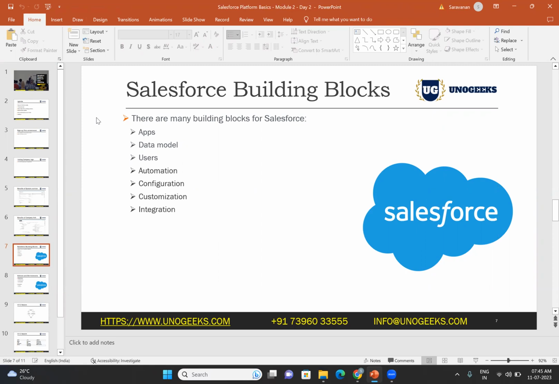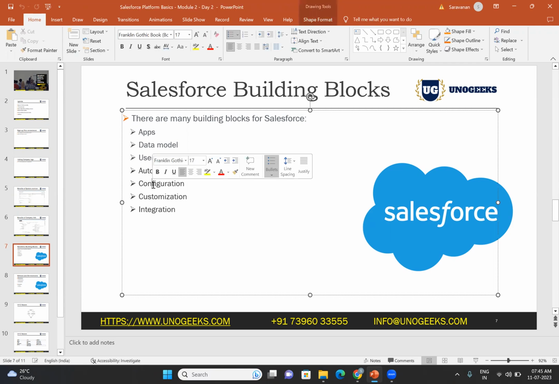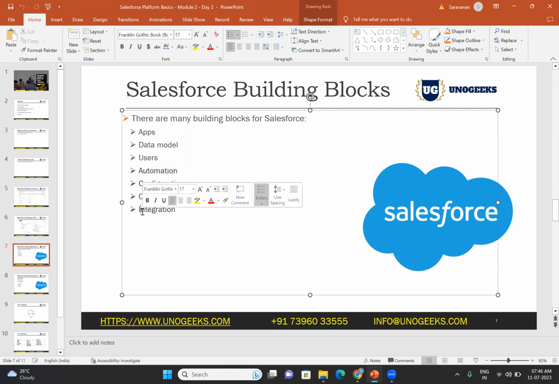Automation. There are certain companies that have their own business process, and they expect the system to work according to their business and their expectations. So we build automations. Configuration is nothing but configuring out-of-the-box Salesforce items to suit the business. Customization is when we are not able to achieve the client's expectations with out-of-the-box configuration, so we go for custom activities like custom classes, custom code, custom pages, custom logic. All those things come into the picture. And then we can do integration with other systems outside Salesforce, either Salesforce to Salesforce or Salesforce to other technologies. So these are the basic building blocks of Salesforce.